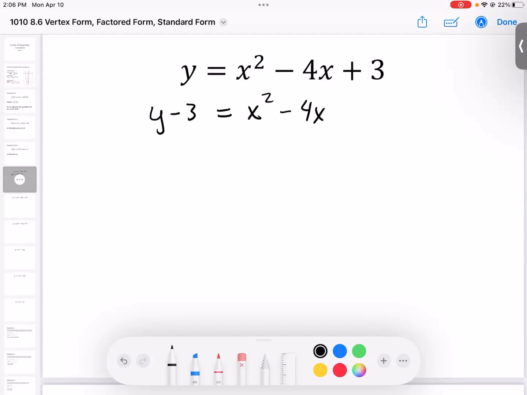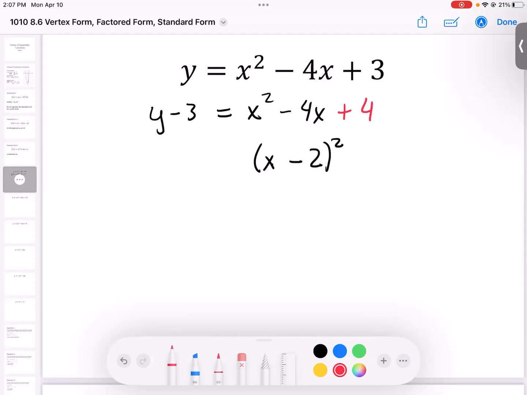And then remember, when we complete the square, we look at the number that's with the x and we find half of it. And that's the number that goes inside of the parentheses with the x. So we want the right-hand side of our equation to end up being x minus 2 squared. But this doesn't factor to this as it is right now. What do I need to add to both sides to make it so that it will factor to this? Yep, perfect. I'll add 4. Is everybody good with where that came from?